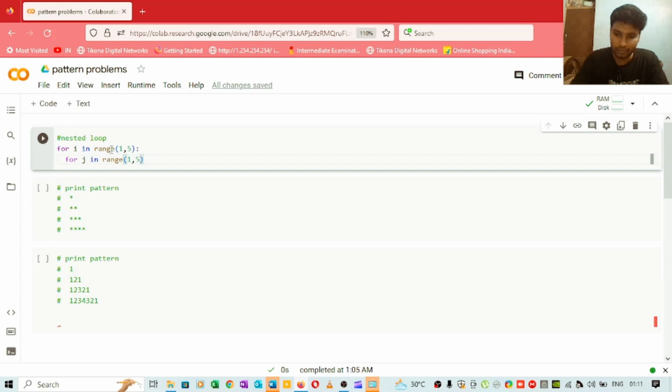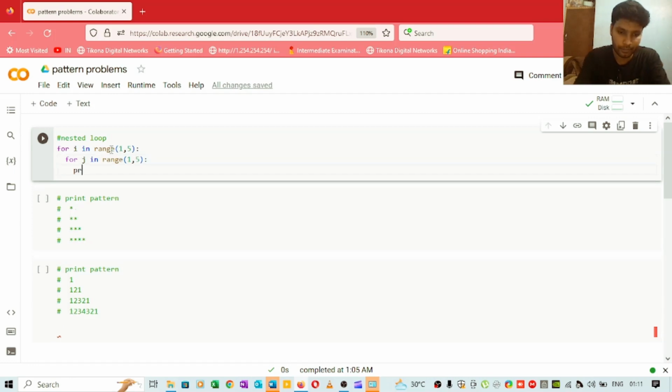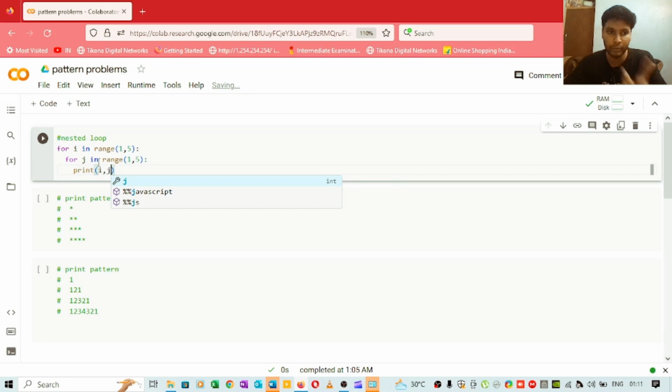So here we have one loop which is the outer loop, and the other loop is the inner loop. Now if we try to print i comma j, what will be the output of this code?